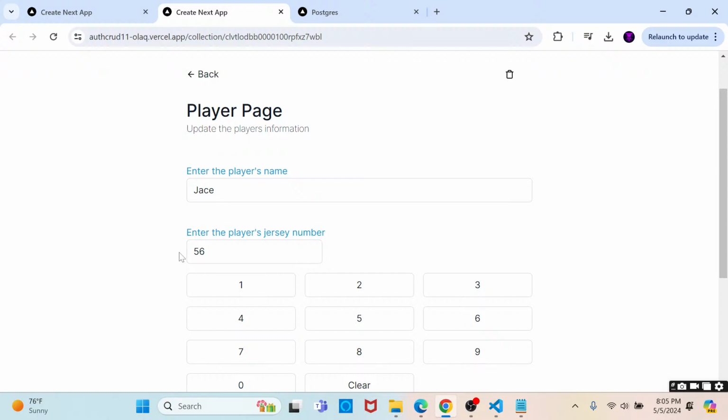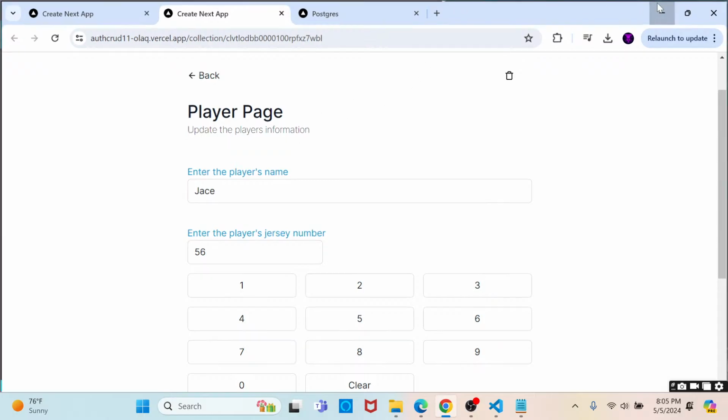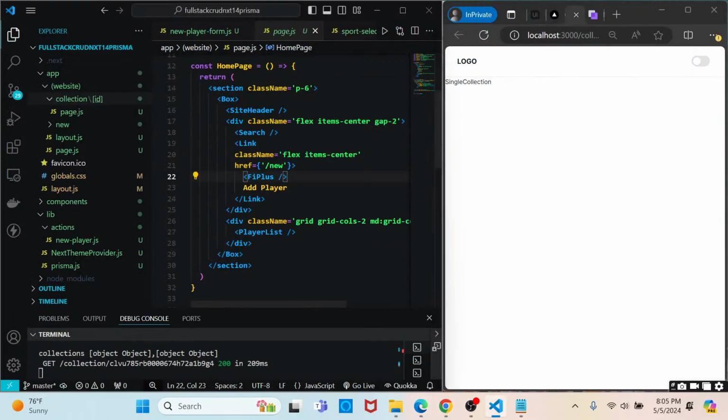But before we begin to update our form, let's go ahead and add in the backend functionality so that when we make the selection, instead of an API, we're going to use a server action to update the player. So we'll minimize the deployed site for right now.